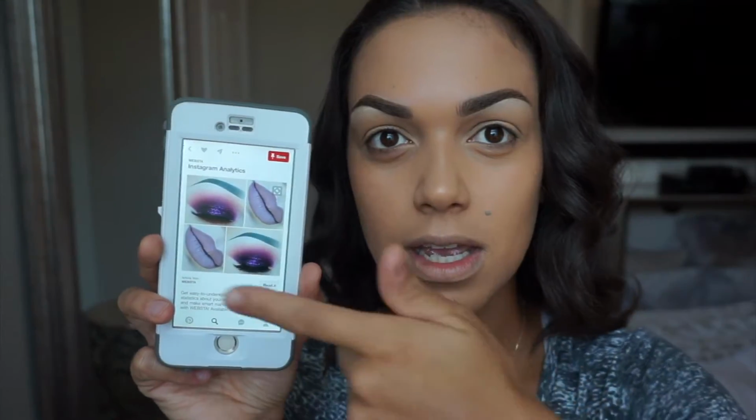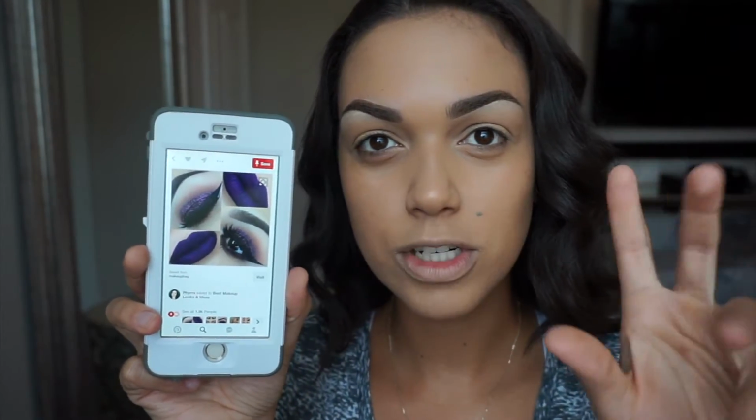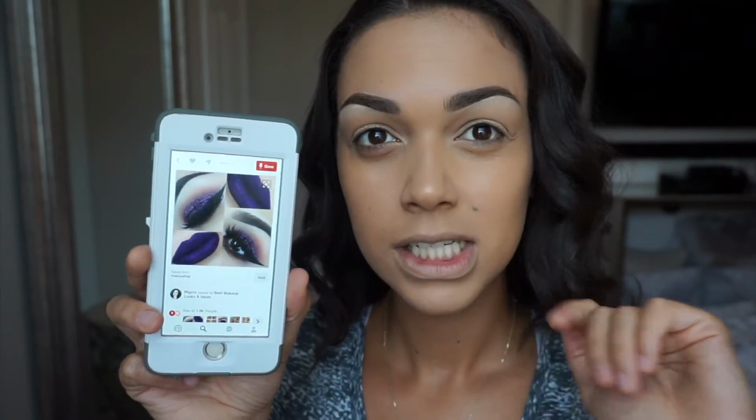Well, first I felt inspired by this Colourpop lip right here, so I wanted to do something fun with that, with glitter. So I saw this one right here. I don't know if you can see it. And then that one, which is a lot deeper. So I don't know what I want to do. There's just so many things that you can do with purple glitter. I've been really into glitter lately, so if you guys start seeing a lot of glitter tutorials, you know why. So yeah, let's just see where life takes me.